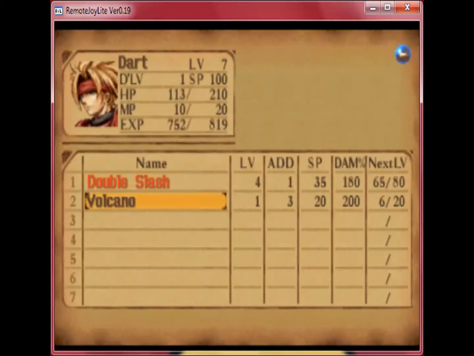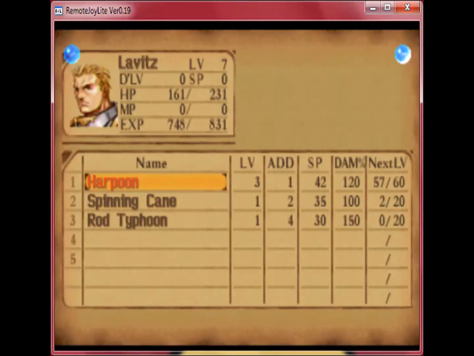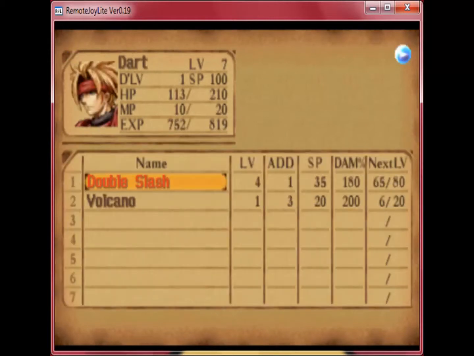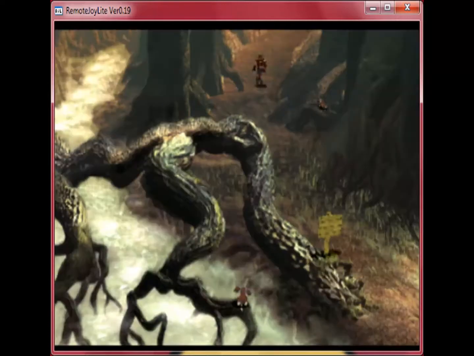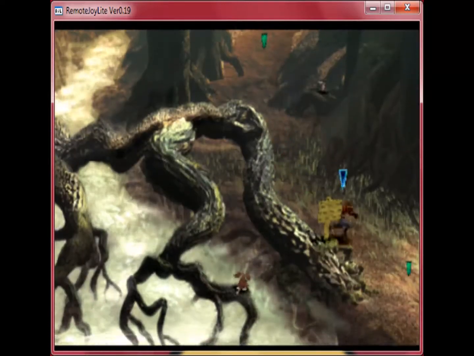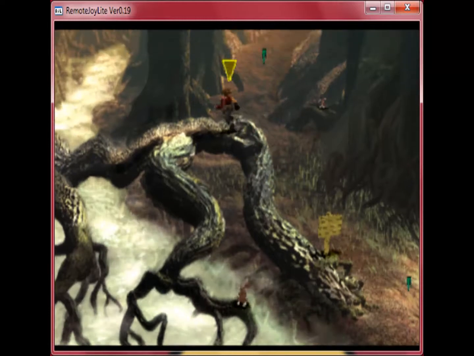I want to check the additions real quick. Alright, so he's a level 4 now. Level 3. And still level 1. Alright, just checking to see if we can move it over to Volcano. Or not. Alright, so you want to run down here. And now go this way.